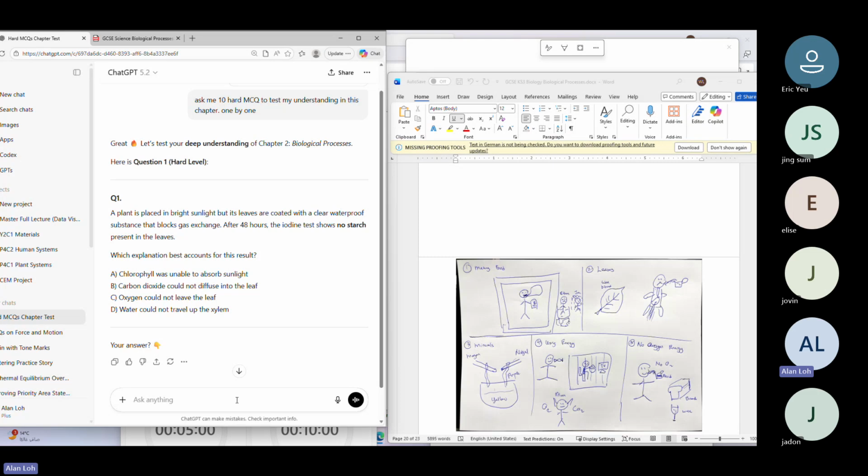Drawer, answer. Okay, we have drawer number 2. Answer B. Anyone object? I give you 5 seconds. 1, 2, 3, 4, 5. Is this drawer number 2? I think it's drawer number 1. See? The starch test. The test is here. Okay, so it's drawer number 1. And the answer is B. No one object? Okay, I see.